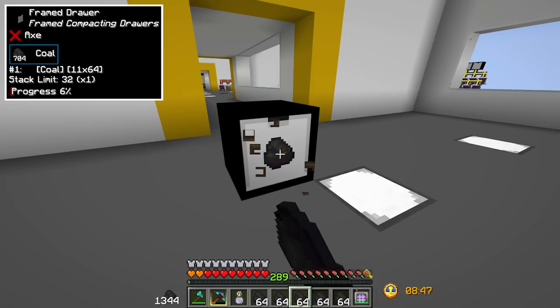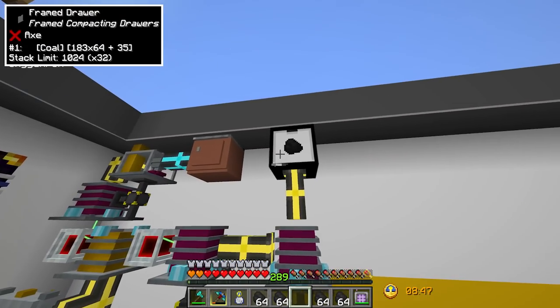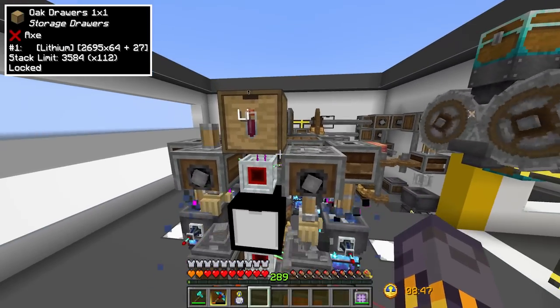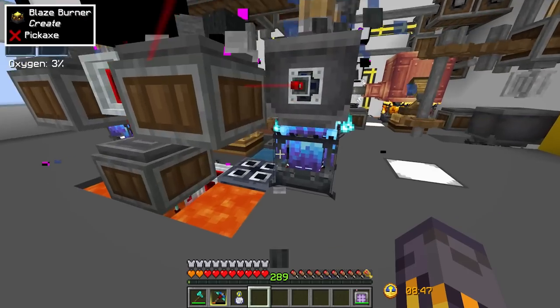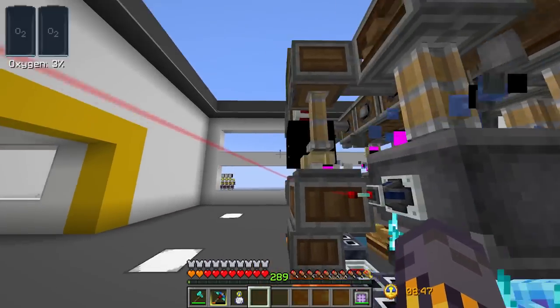Real quick, if I empty this drawer out here, I think we can then go ahead and dump all of that into one of these drawers. They've got a ton of space inside of them. And then we'll take this guy and we'll use this one as our new resource generator. So what we need to do here now is change all of the insertions from lithium to whatever element is going to go in here.